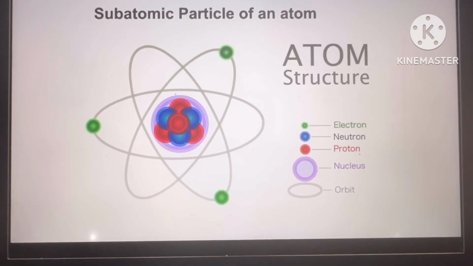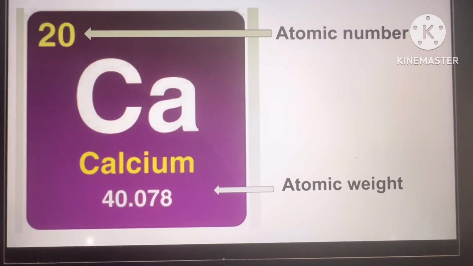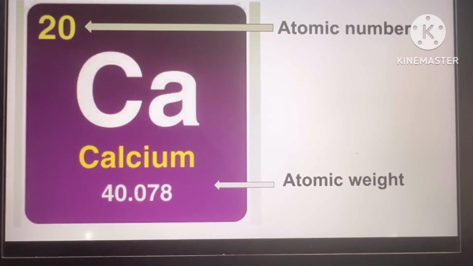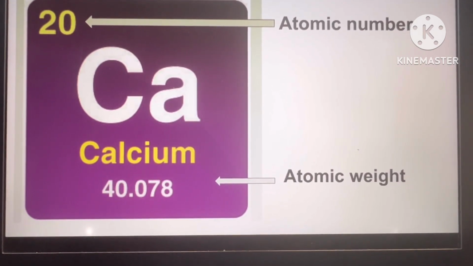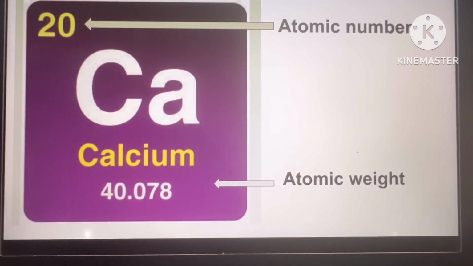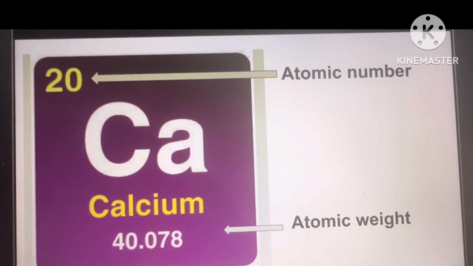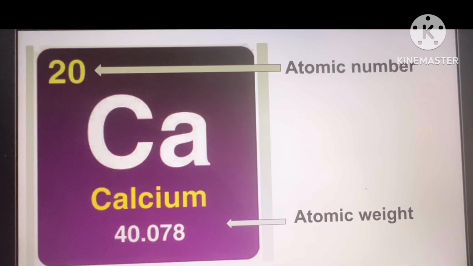An atom is the basic unit of matter while an element is a substance composed of only one type of atom. So in simpler terms, an atom is a single particle, and an element is a collection of those particles. Also, an element is a substance that cannot be broken down into simpler substances by chemical means.